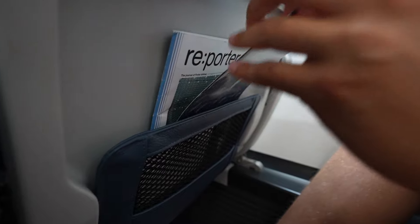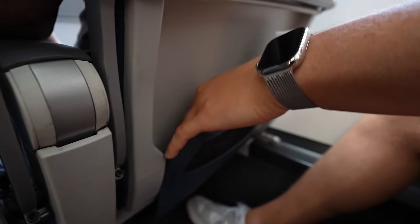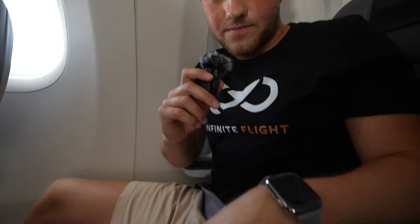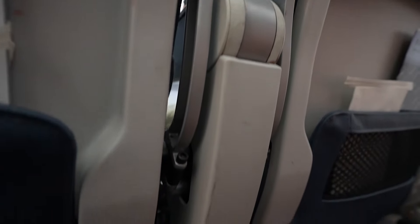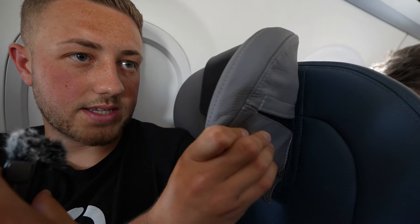You have an elastic seat pocket, and then inside there you have the safety cards and a magazine to read through on your flight. And in case you need it, there's a sick bag. Top tip by the way — leave your seatbelt on every flight, you never know when you're going to need it. You have an adjustable armrest — me and Jason are fighting over whose armrest it is. You also have international power outlets on the side of the chair, and a hook so you can hang up your jacket if you don't want to crease it. And there's an adjustable headrest — I love when airlines do this. You can adjust the sides of the headrest to rest your head against or hold your head in place if you're going to sleep.